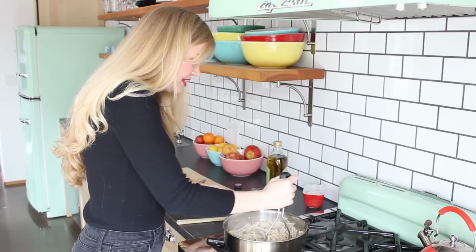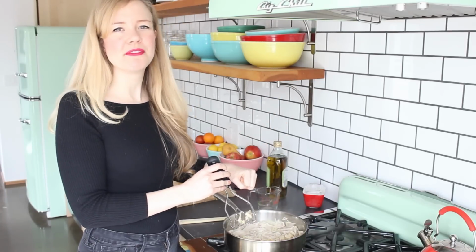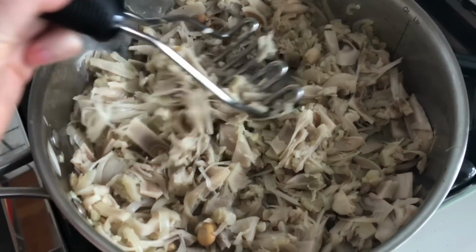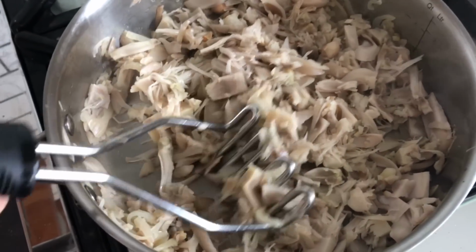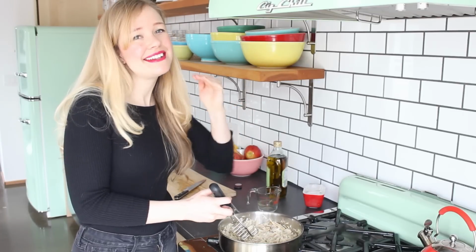Yeah, gorgeous. If you're finding that this is hard to do, just put the lid back on and cook it for a couple of more minutes. It just means it's not tender enough yet. Isn't that crazy? It looks so cool. It really looks kind of meaty and weird. So at this point, kind of bland still, so we need to take it to the next level.